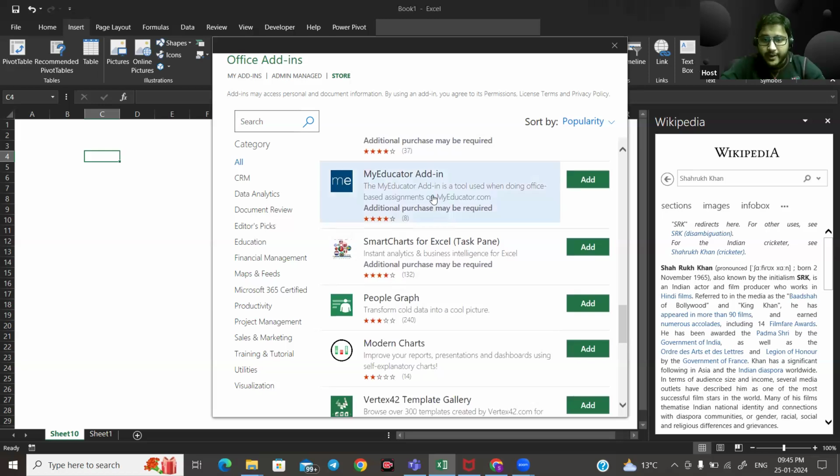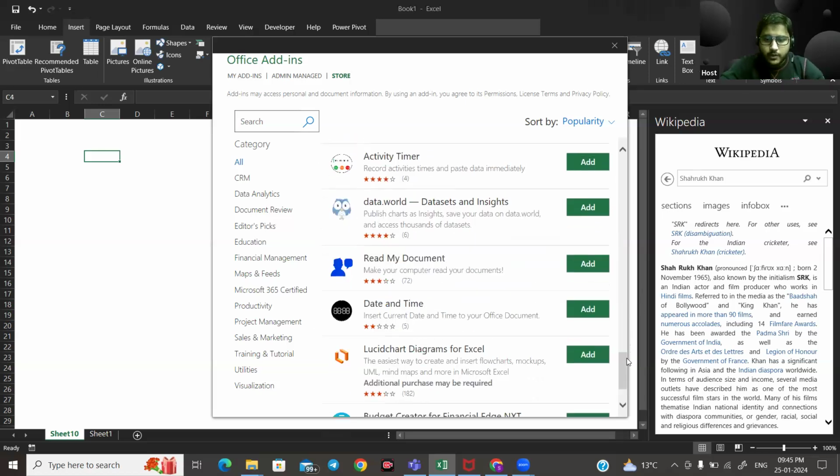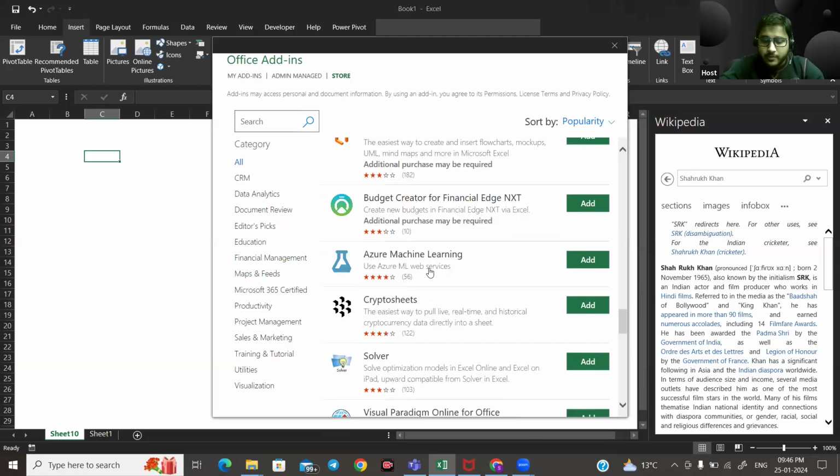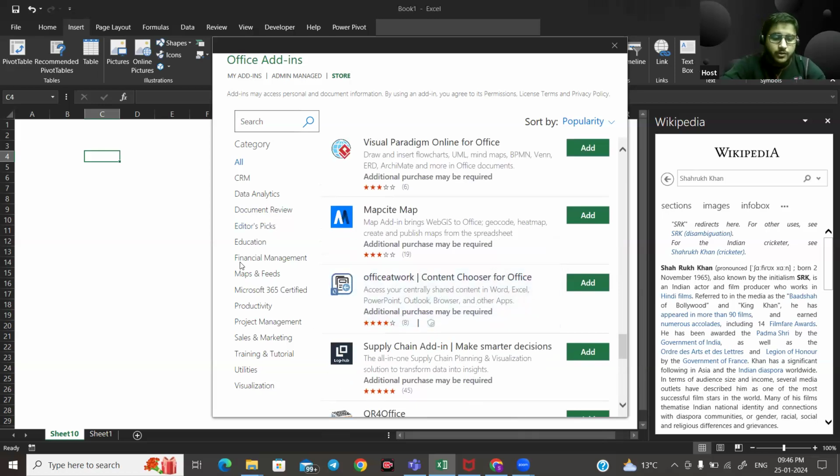Then My Educator add-in, which you can use when doing your office based assignment. Then Smart Charts for Excel, date and times, and Read My Documents, so you can make your computer read your documents. Now there are various categories.